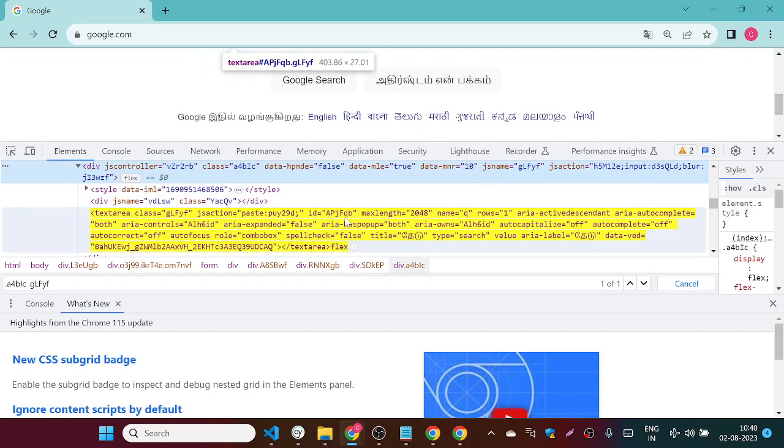No. If the parent class is A for BIC, and its child class is GLF YF, is there a chance that in the same parent class there would be another child class with the value GLF YF?